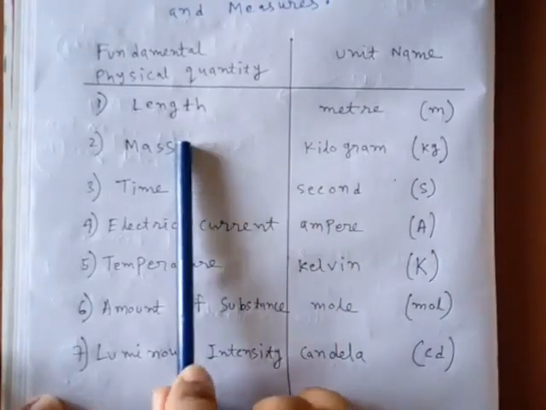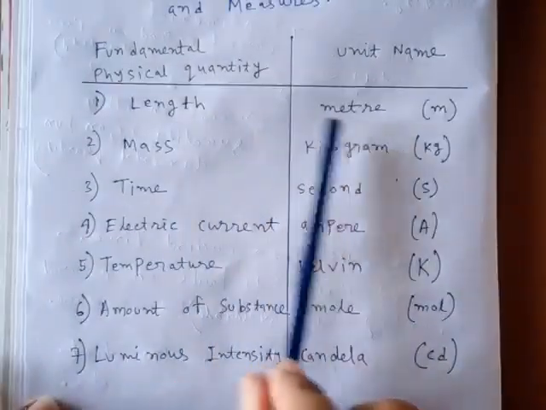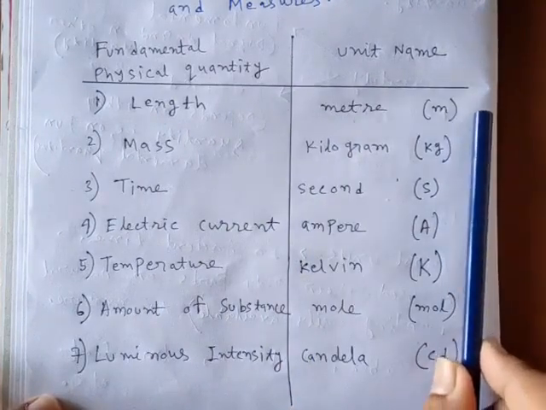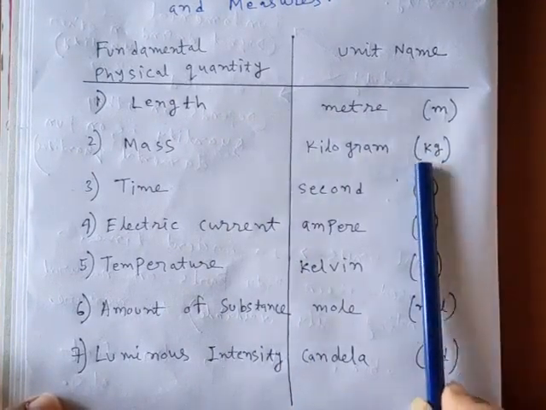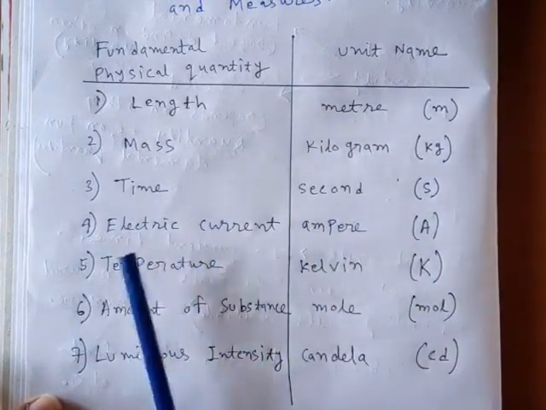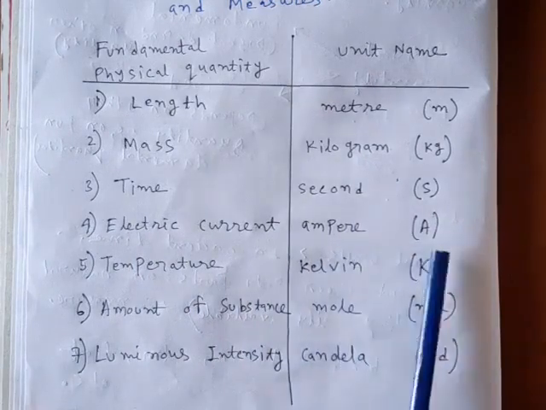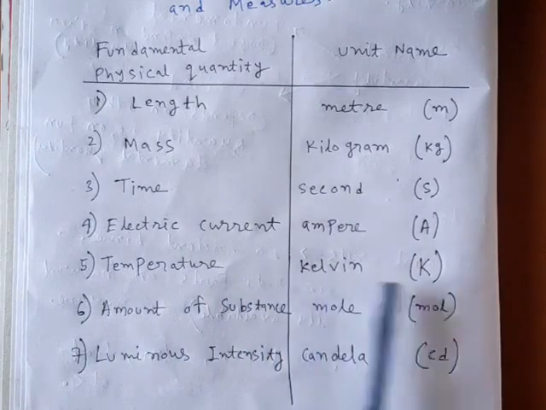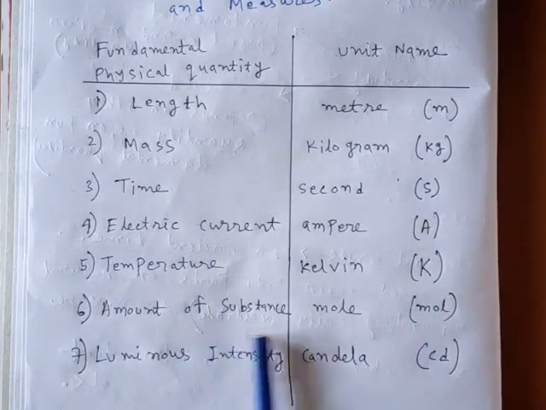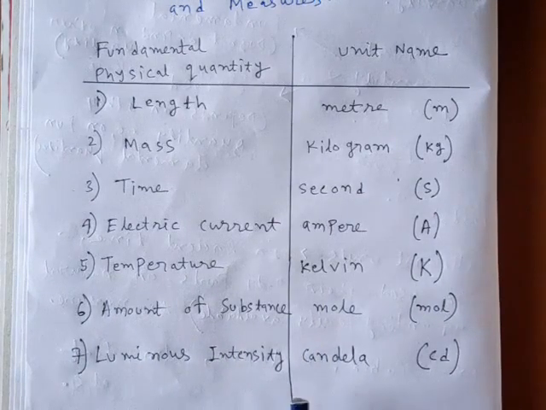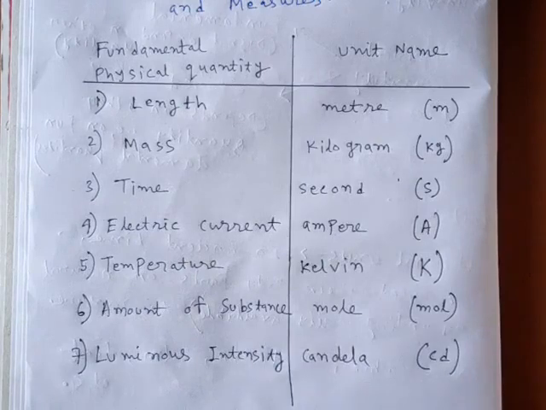Now what are the fundamental units in SI system? There are 7 fundamental units. You have to remember them all. The unit of length is meter, mass is kilogram with symbols small m, small kg. The unit of time is second. Unit of electric current is ampere with capital A. Unit of temperature is Kelvin with capital K. Amount of substance, the unit is mole and luminous intensity, the unit is candela.